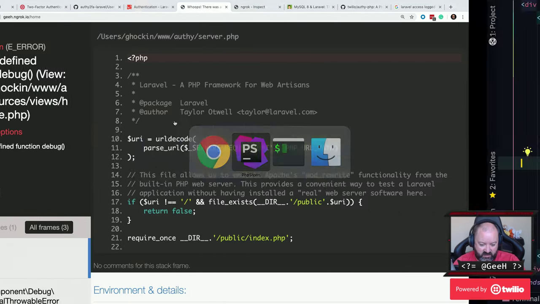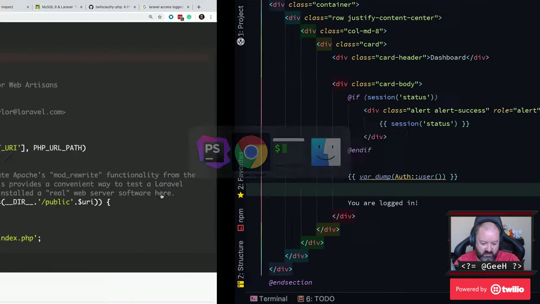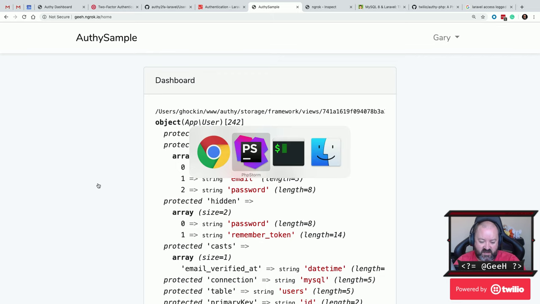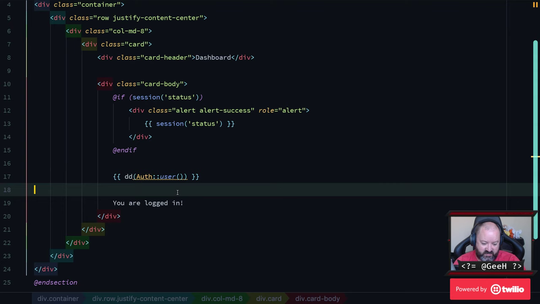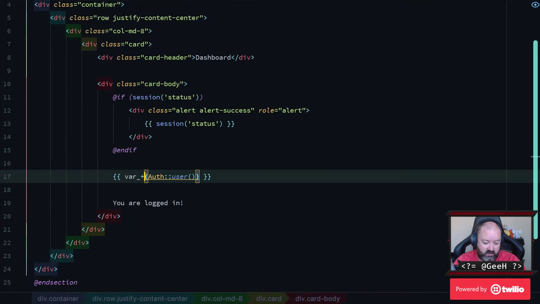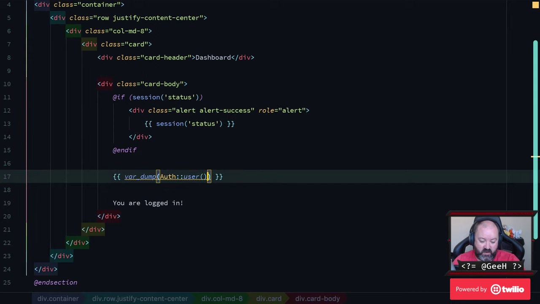No, it doesn't. Okay. Can we do var dump? Am I overthinking this? Or DD, I should say. Yeah, we can just do var dump. DD is Laravel's own version of var dump, is it? Is it just a var dump and die? Oh yeah, that's pretty cool. I mean, if you're doing enough var dumping that you need to create your own global function for it, I'm going to leave that up to you, whether you think that's good or bad.